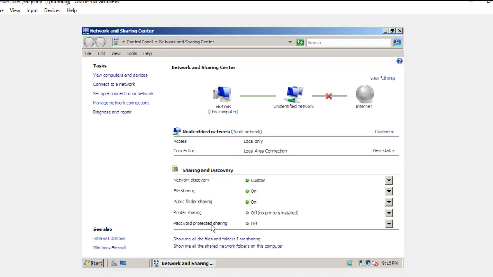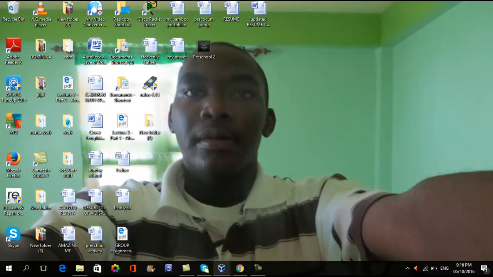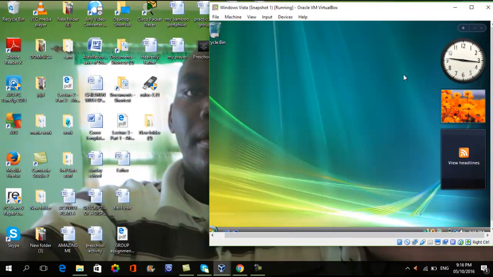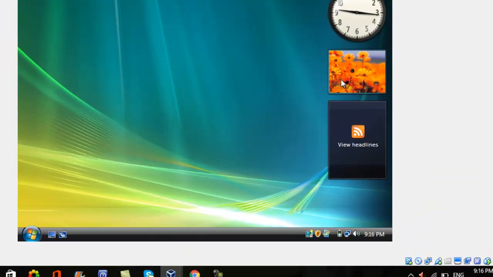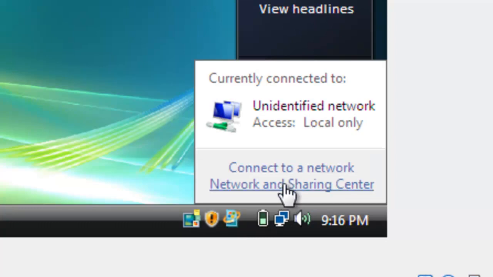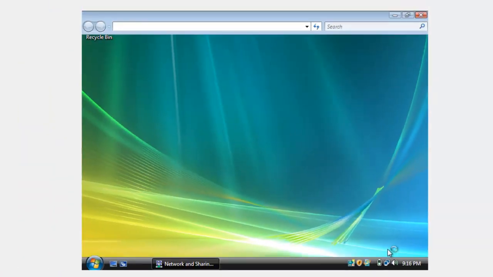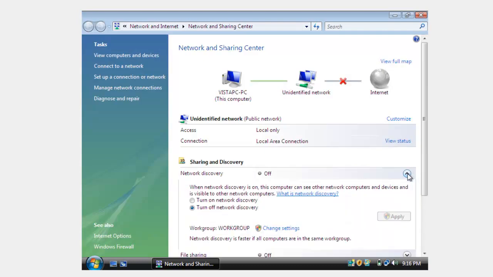And we will do the same thing to Windows Vista as well. So minimize this one and open Windows Vista. Alright, you'll do the same thing here.